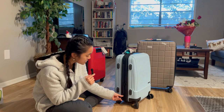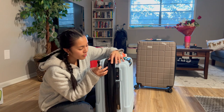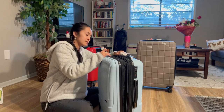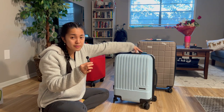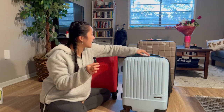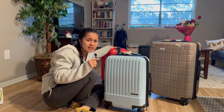The Calpak also has an expanding option. There are two zippers — one to open the whole suitcase, and another to expand it for more space. It gives you maybe an extra inch or two, which has come in handy — I definitely used this feature on my carnival cruise when I overpacked and had souvenirs to bring back. Everything you're seeing on this blue carry-on has the exact same features as the red medium-sized Calpak, so I'll just go through this one.